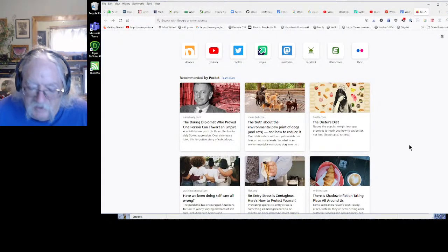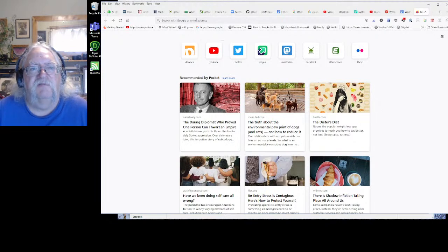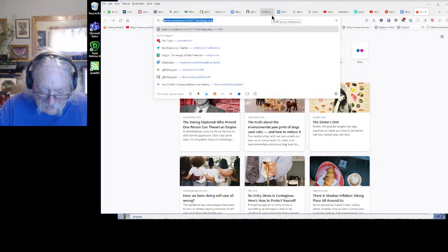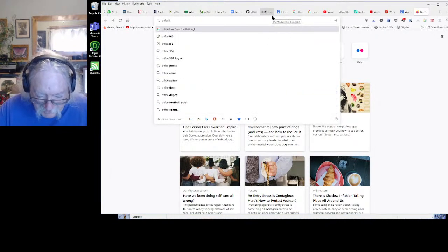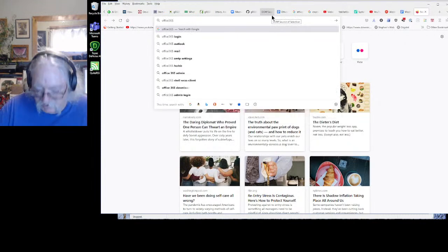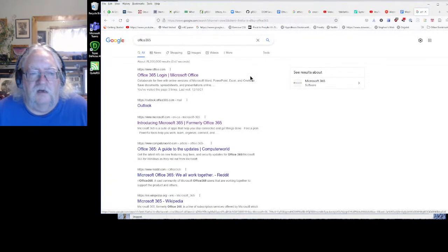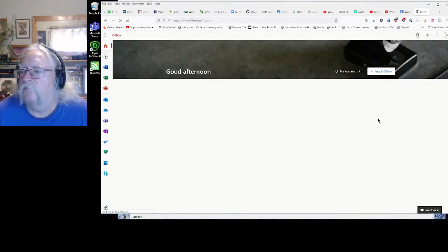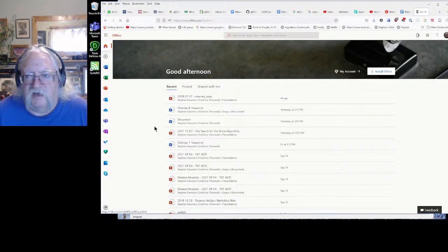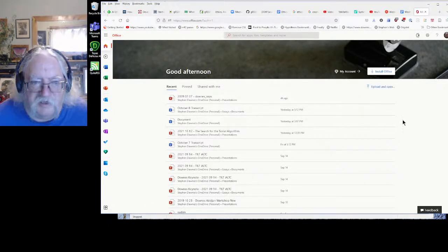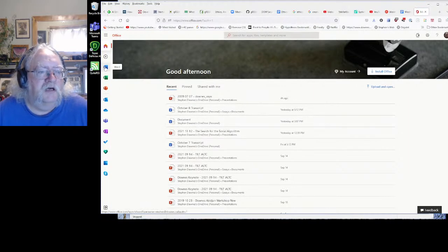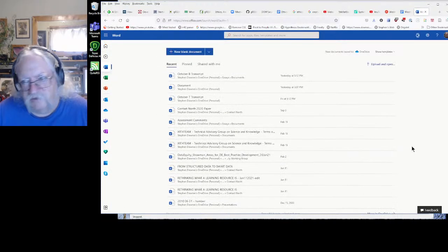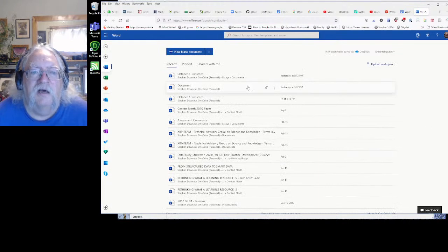So I found it, but I have Windows Office 365. Now I never remember where this is, so I always have to search for Office 365. Then I almost always have to log in again because it's really annoying. See, it doesn't even think that I have Office installed, but I do. So I'll go to Word. See, I do have it installed.